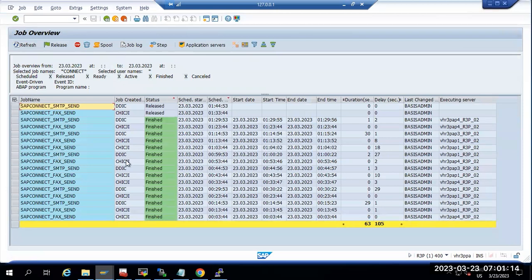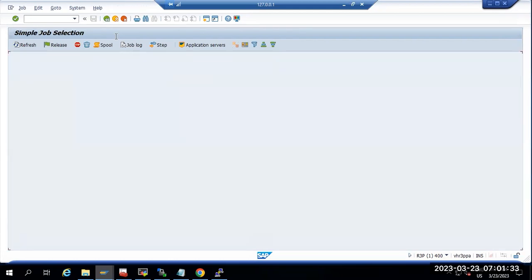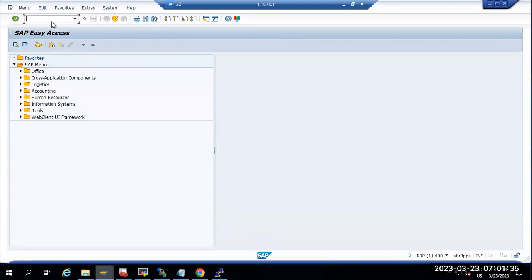Everything is finished, which means it will run every 5 minutes or 3 minutes or whatever retention we set, and it will send like that. Sometimes 10 minutes, 20 minutes, that depends upon the configuration of the SAP Connect job.